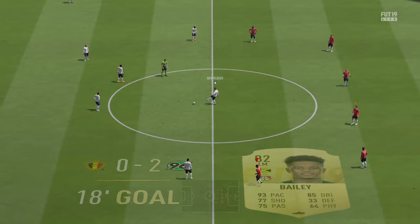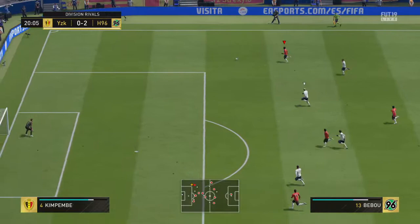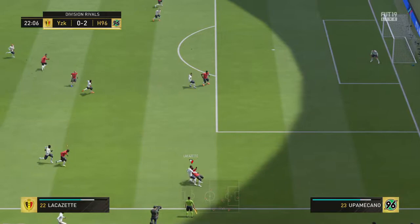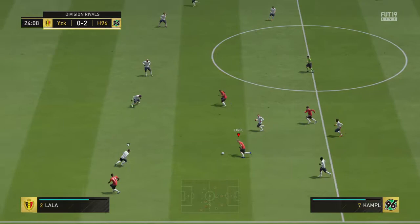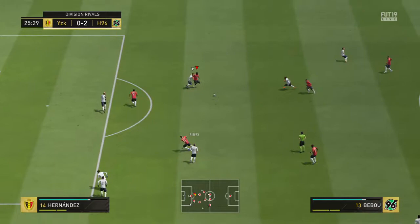Just widening the margin here to 2-0. Kevin Campbell — maybe the counter-attack is on here. Crafting the through pass, still progressing on the break. Very straightforward piece of goalkeeping as he catches the cross. Could be a chance here — they've got the ball into a good area, played in the clear. Neatly intercepted.